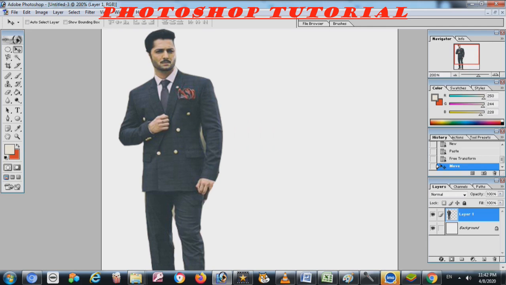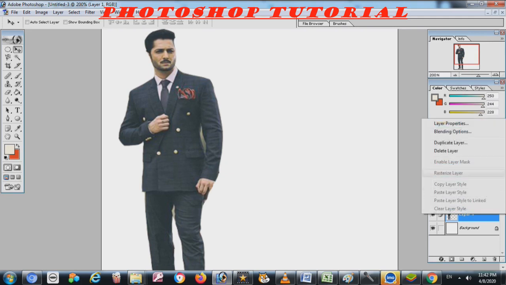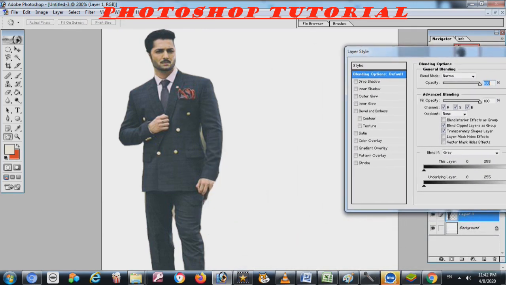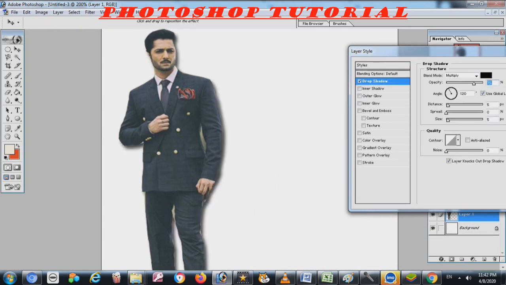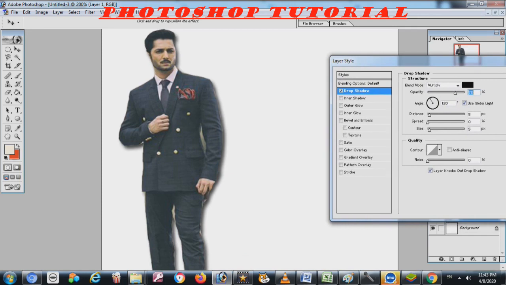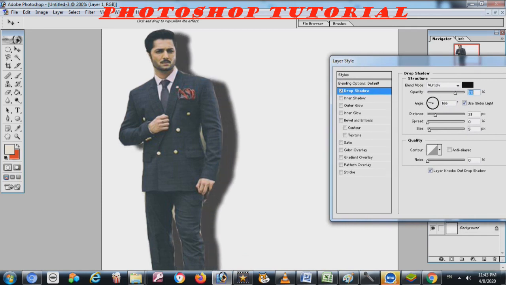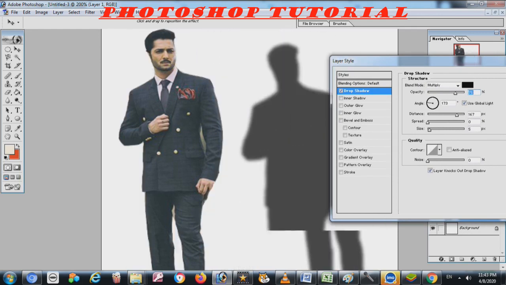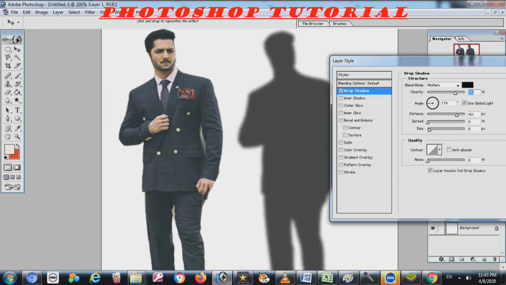Okay, now what we have to do, we will right click on layer 1, then go to blending options. Once the blending options window comes, you will see here drop shadow. You will click on drop shadow, so you will see there is the image, but you have to bring it out. In drop shadow, you will find many things, I will now tell you. First, you press drop shadow and go to your image and take the shadow from here, wherever you want to put it. Suppose I put it here.